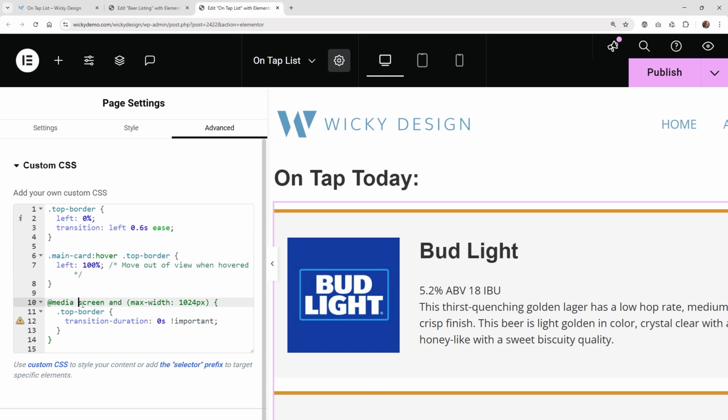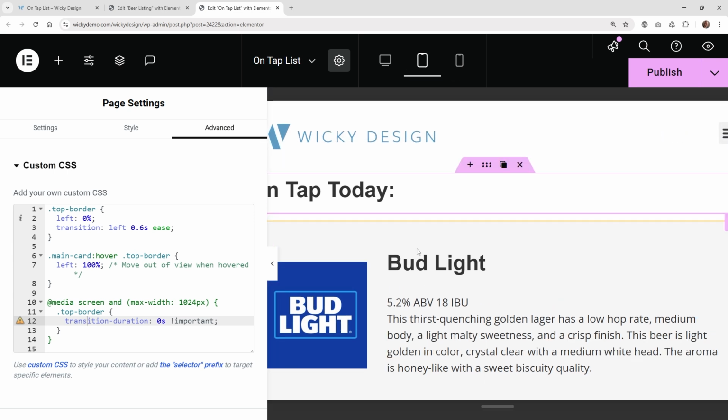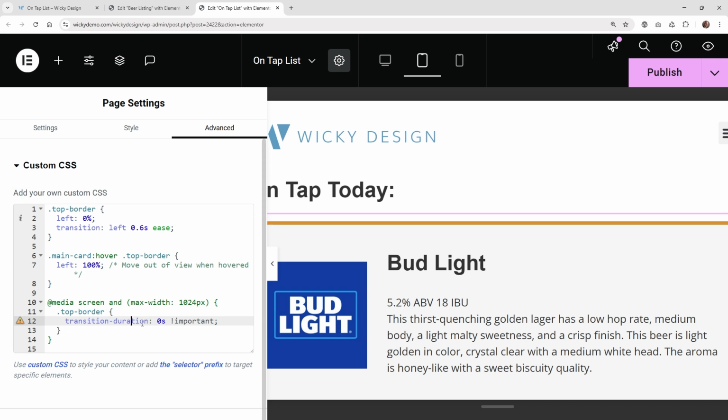And then right down here, if you need some sort of media query where you just don't have this animation going on. Sometimes on a mobile or tablet device, when you click, it would play the animation halfway and then just stop. It almost looks like it's glitching. So that's what this can do, is just eliminate that to 0 seconds. So you don't have to worry about any weird glitches or anything like that.